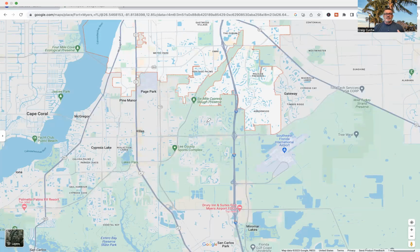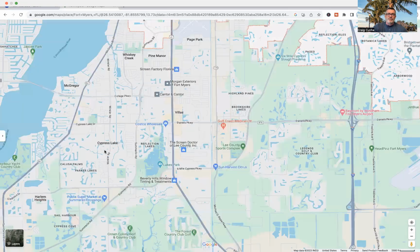That's the thing about Fort Myers versus Cape Coral. It's going to be much, much busier in Fort Myers due to all of this commercial activity, all the shopping. As we've talked about in the past, they have something over in Fort Myers that Cape Coral doesn't, and it's right here, Costco. Yep, you're not going to find a Costco in Cape Coral, not yet. Is it coming? I don't know. All I know is that you need to right now go to Fort Myers if you want a Costco.